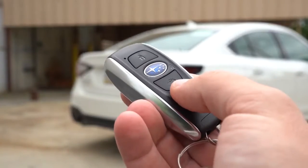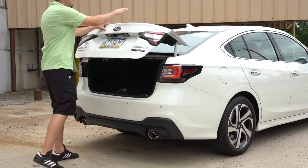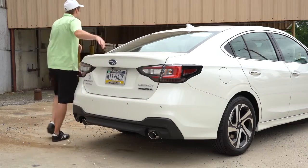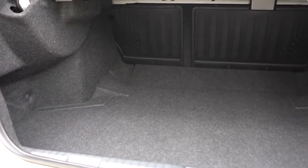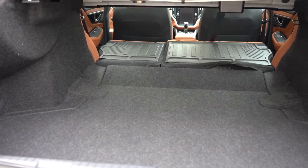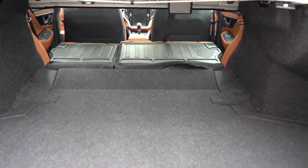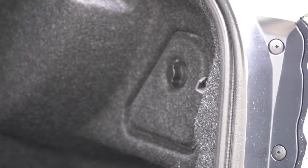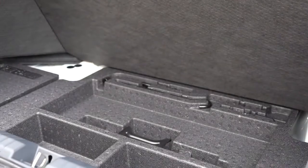Around back of the Legacy, there are a few ways to open the rear trunk: a button on the key fob, a button on the trunk itself, and a button by the driver's side left knee. Once opened, cargo capacity comes in at 15.1 cubic feet. Levers in the trunk allow you to fold the rear seats in a 60/40 split, bumping that up substantially. There are also grocery bag hooks in the trunk — a feature you typically find on SUVs, not sedans — and some cargo lighting.